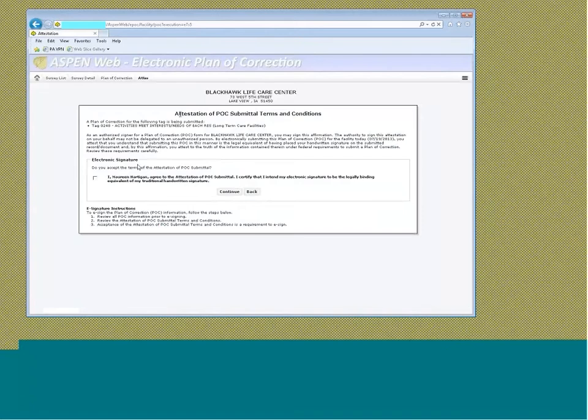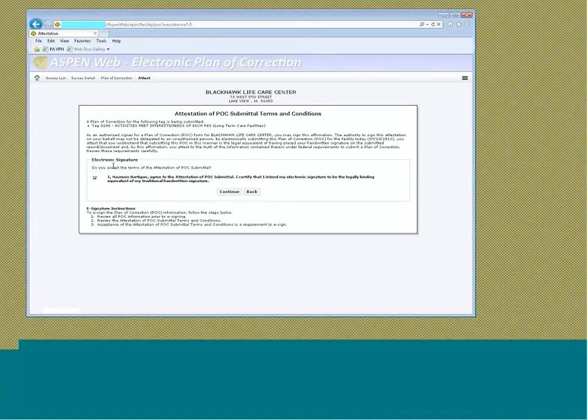Notice that when we do that, as soon as there's a submission attempt, you are going to be prompted with an attestation and a summary of exactly what you are agreeing to in terms of this plan of correction for this particular tag, or if you're submitting for a group of tags, you see a list of a group of tags in this list at the top. You're making an attestation at this point that you're an authorized signer for the plan of correction. This is going to be your e-signature, so to speak, to indicate that you are who you say you are, and that you do have the authority to sign and submit a plan of correction to the state agency.